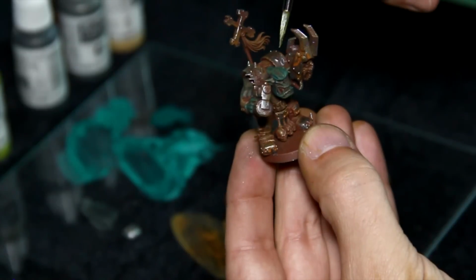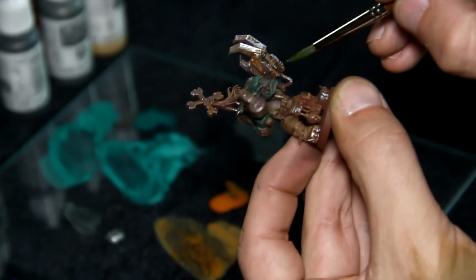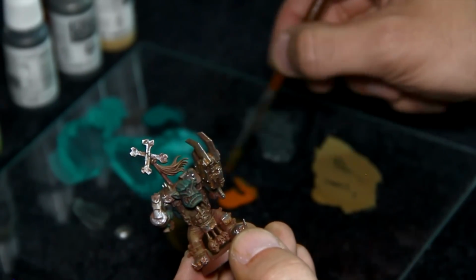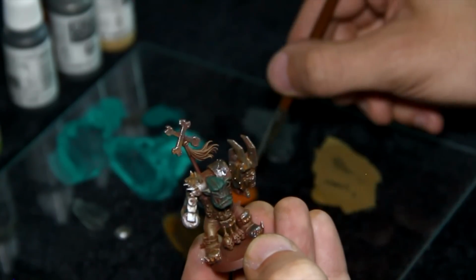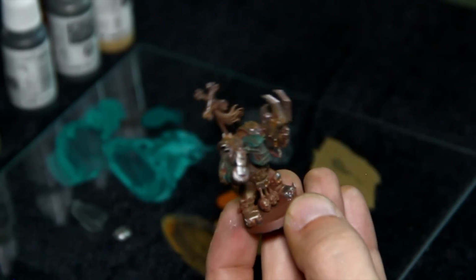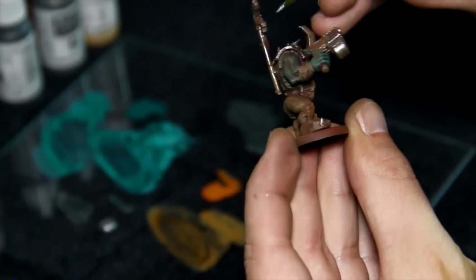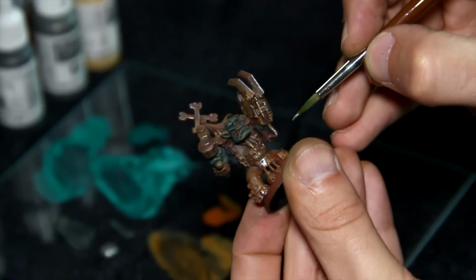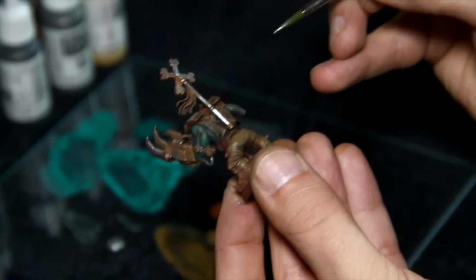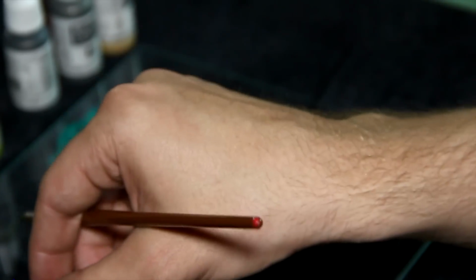I also noticed that I forgot a little bit of rust in there, so I'll quickly hit that with a wash real quick. Quick. So again, just keeping the ball rolling. You know, if I did forget something, it's not the end of the world. There you go. And then I'll maybe just hit some key areas where I think there might be a scratch, or maybe hit some of those buckles. Anywhere there's a nice sharp edge that might scrape across something. So now it's got an extra highlight, so that's really cool.